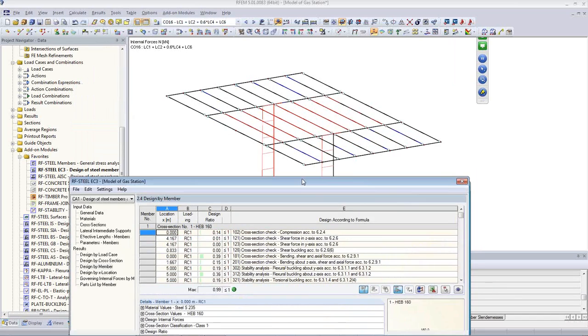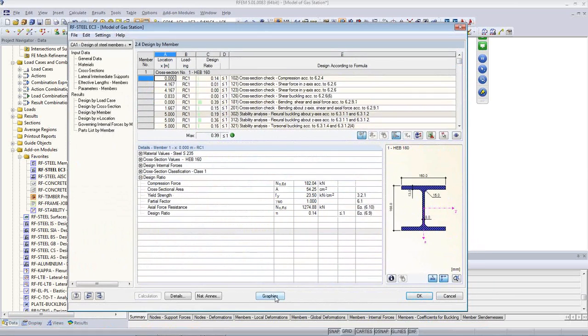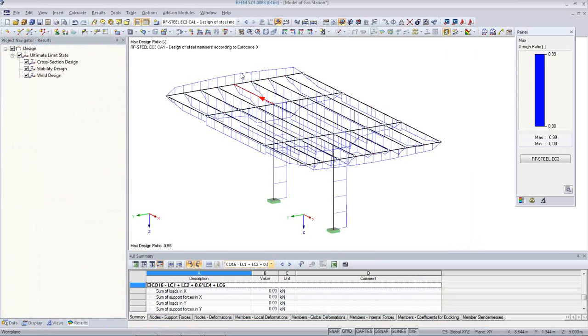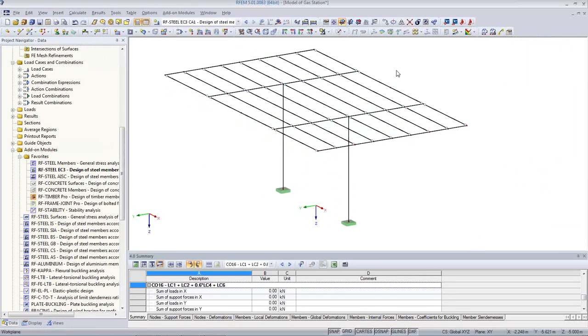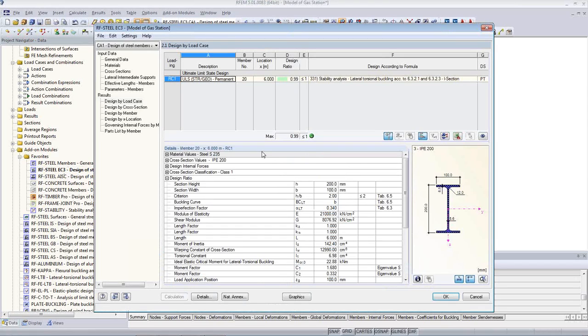If I'm not sure where the result is, let's go to the graphics. I want to return to Steel EC3. Start it.